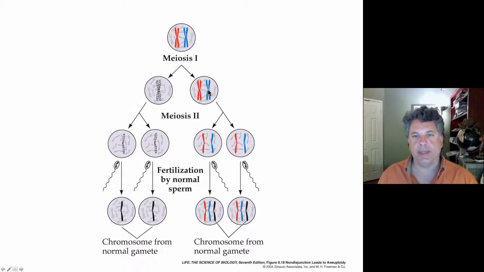In that case you'll end up with a cell at the end of meiosis I which has two replicated homologous chromosomes and another cell which lacks altogether a member of that chromosome pair. Then in subsequent meiosis II, when the chromatids separate, we will end up with two cells, each of which have two chromosomes of that homologous set, and two cells that lack any copy of that particular chromosome. And then let's ask what happens if these are egg cells when any of these cells are fertilized by a normal sperm.